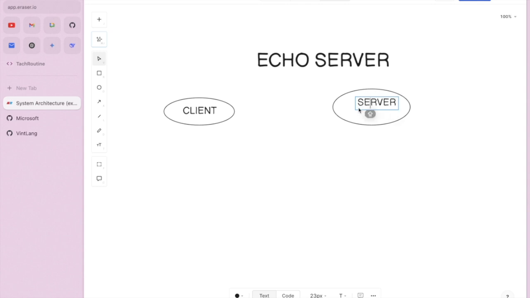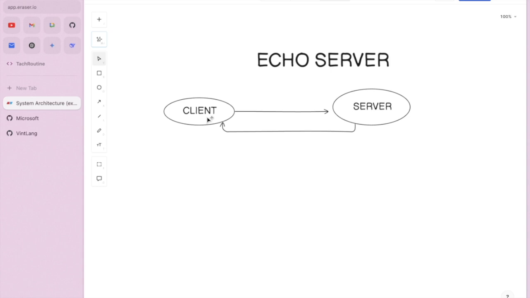So what an echo server does is it returns whatever you sent it. You send a request to it, and it's going to return the same things that you've sent as a request, as the response, right? So you send it something, maybe hi, and it returns the same thing. Just echoing what you have sent before.